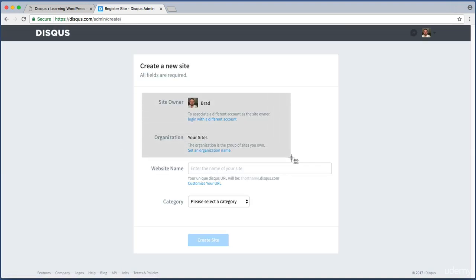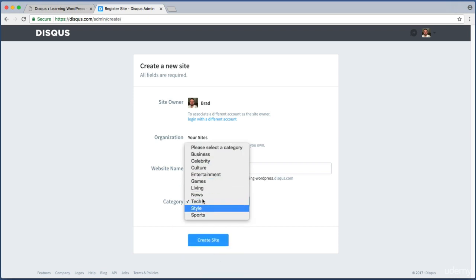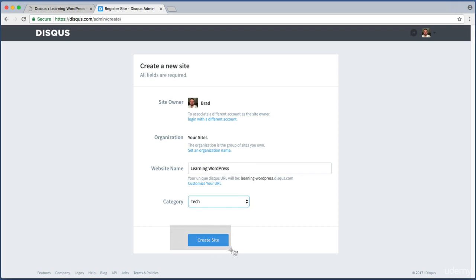All right, these first two fields look good. The first field that we really need to customize is this website name field. So you and I are going to have different website names. The name of my WordPress website is something along the lines of Learning WordPress. Really, you could type just about anything here. It doesn't need to perfectly match your WordPress title. So make up a name for your website here, and then category, I'm just going to choose technology. But feel free to choose whichever one makes the most sense for your particular website, and then click Create Site.